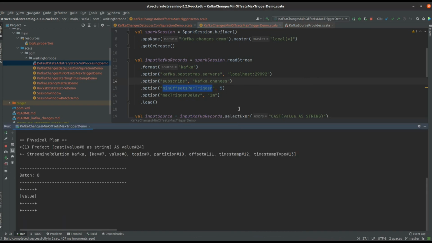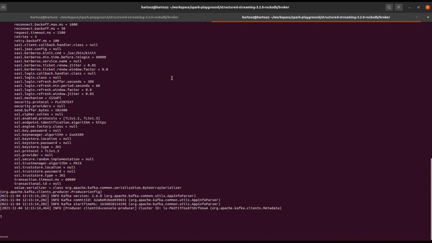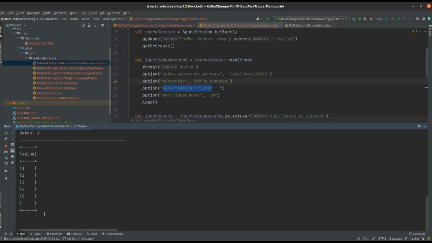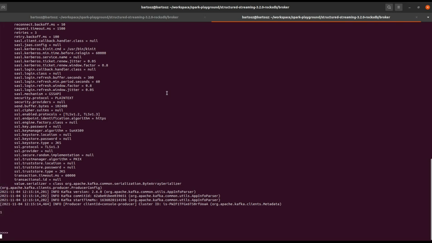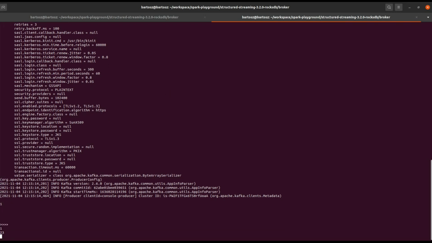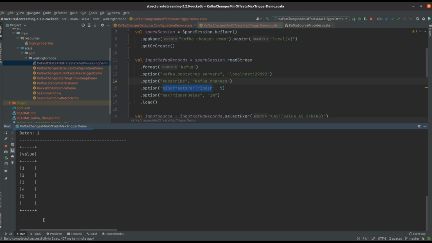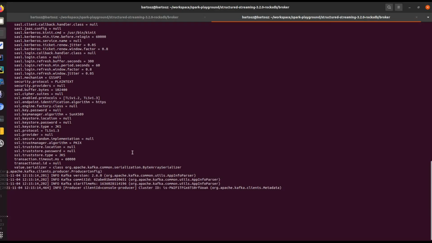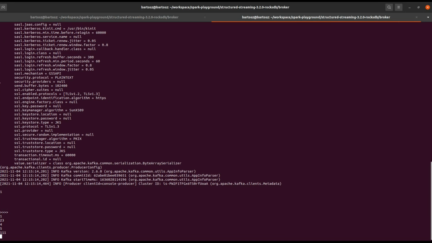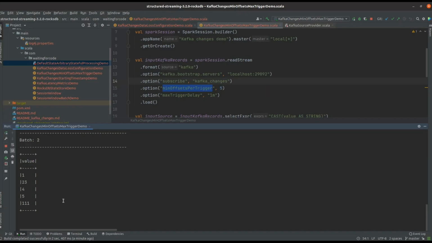We have our first micro-batch, and now I will produce 5 records. And normally you should see that the micro-batch triggered. Now I will do something slightly different and produce only 4 records. So I will do maybe 1, 2, 5. You can see that there is nothing happening. And if I add a new message, the 5th message in my list, you can see that Apache Spark triggered the processing for that configuration.